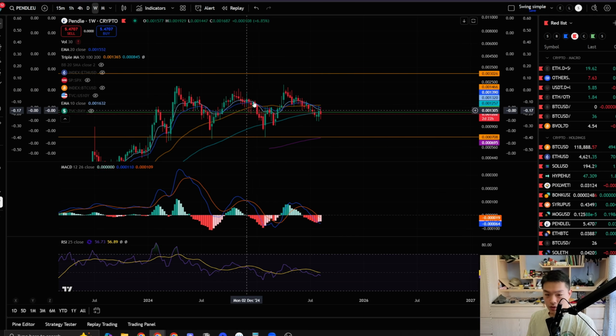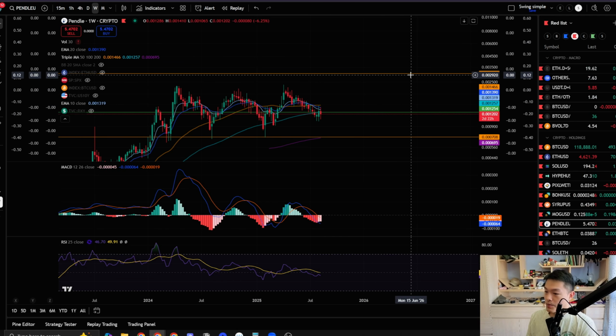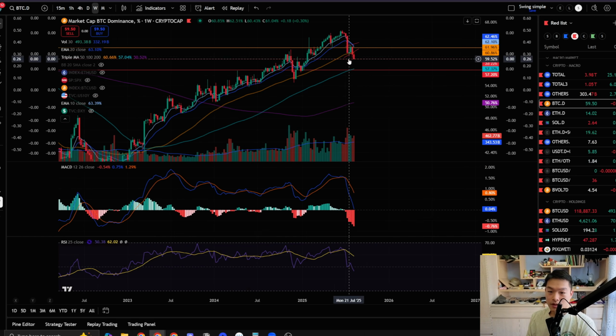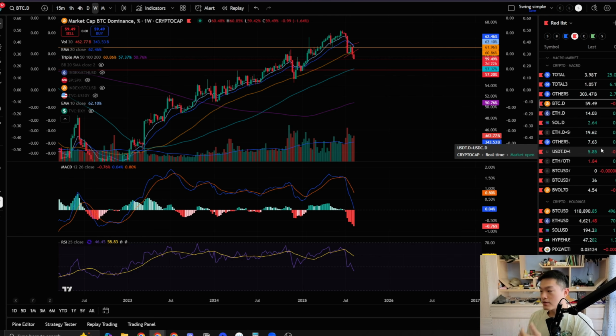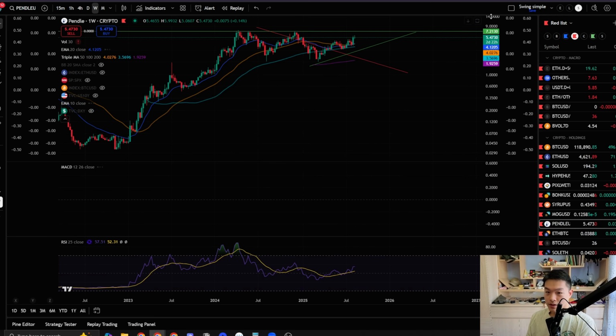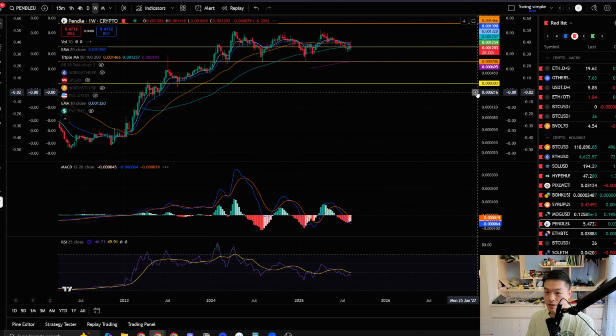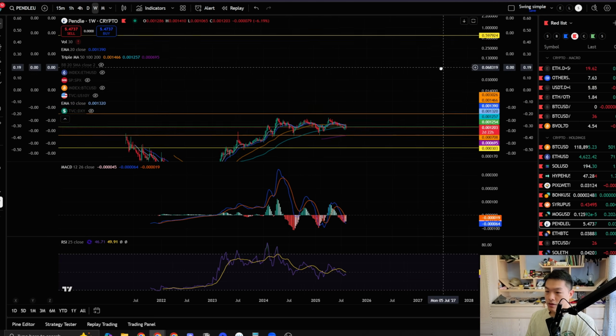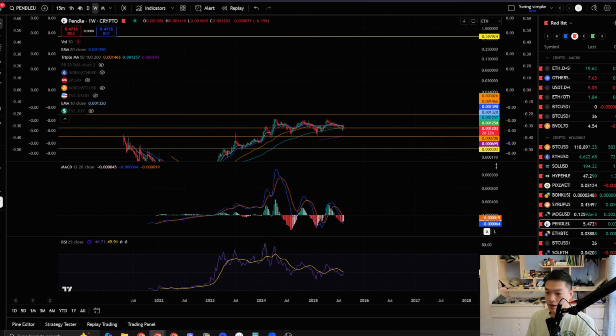So here I would still be doing pretty good with a tighter range, but I believe that the alt season is coming up soon. If you look at Bitcoin dominance, it's starting to crack down below 60%. Ethereum is really strong, which is a sign that the alt season is coming, especially if Ethereum breaks all-time high. Then I believe that we're going to see much more price action from these smaller cap altcoins. But at the same time, I'm not sure when that's going to happen. So then I widen my range, right? I have a lower range here all the way at 0.0003 and my upper range at 0.6.